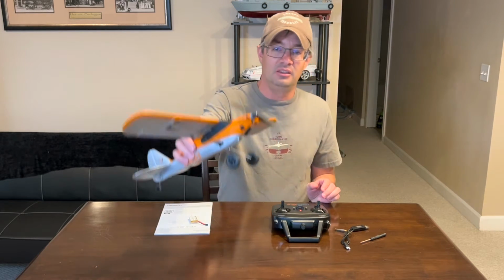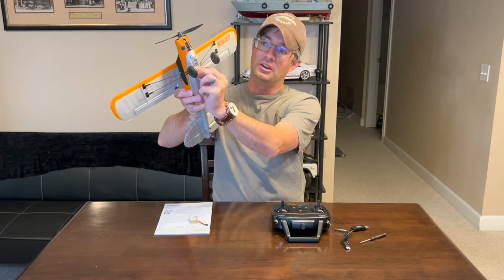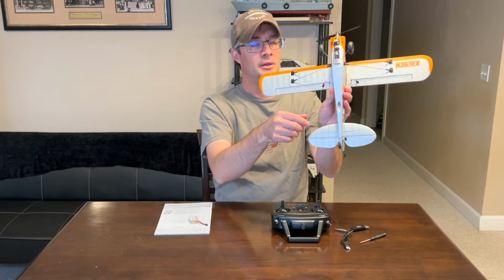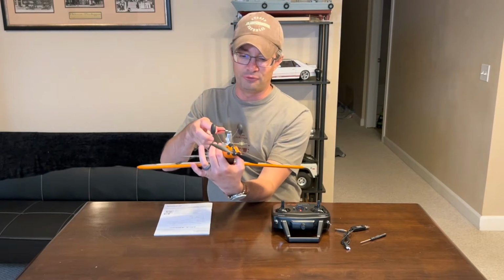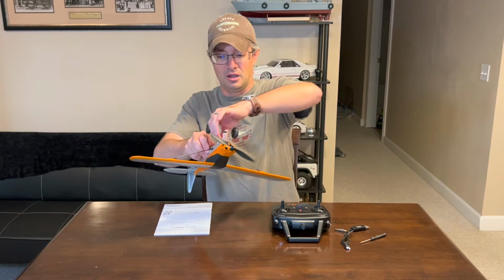Now take your little Cub here. There's a door on the bottom by the landing gear. Go ahead and open that door up, and out pops the little wire here. And make sure when you do this, of course, throttle is in the down position. Always make sure that your hands are far away from the propeller. You don't ever want to have an accident with that.